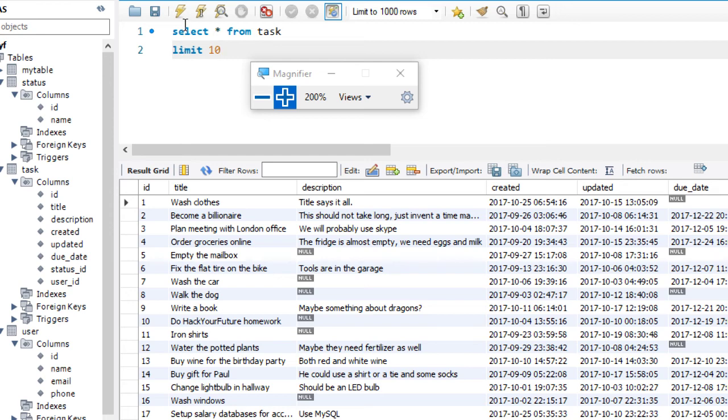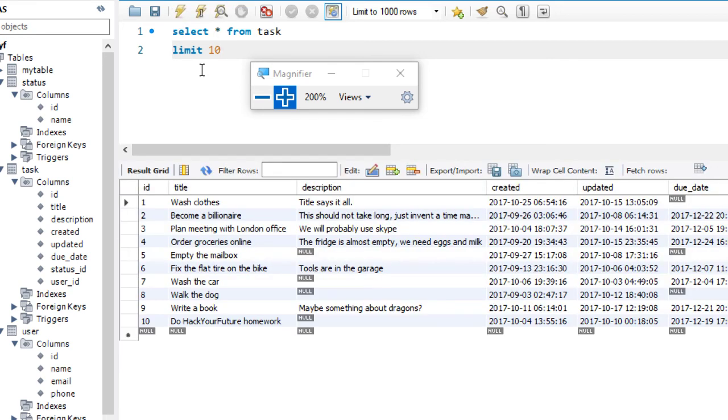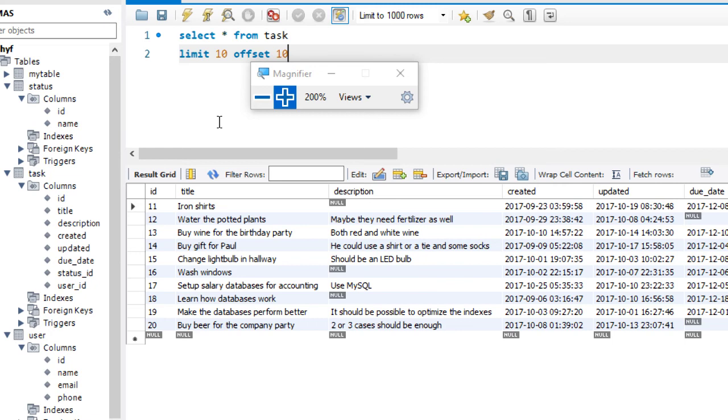So assuming that we have a limit of 10, now I want the next page, because it was not on the first page we show the user, so they tell us, give me the second page. This happens a lot. When you go to the second page of your pagination, to do that you have to use offset. And offset says how much it should skip before it starts returning results. So assuming again that we have all the data.